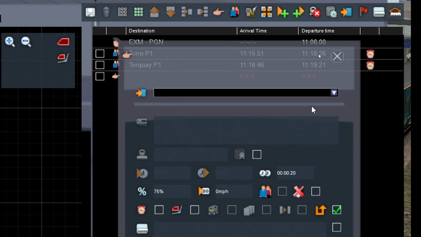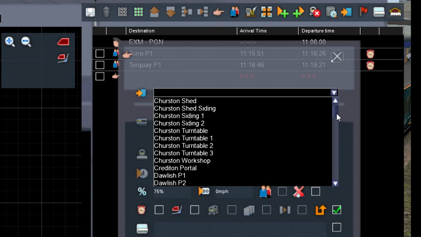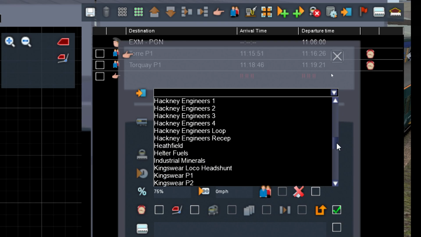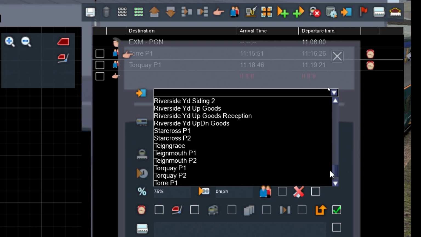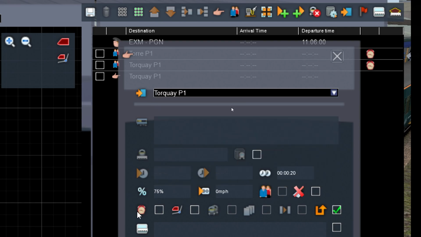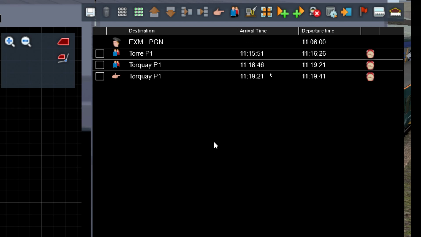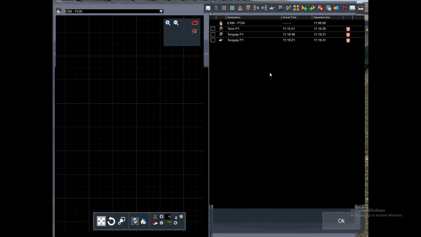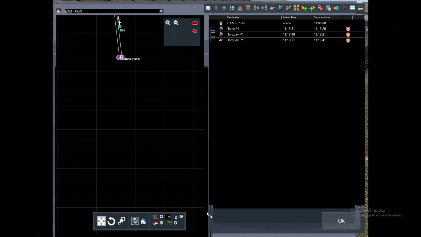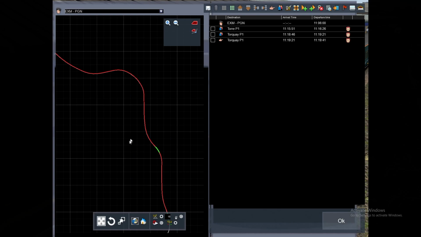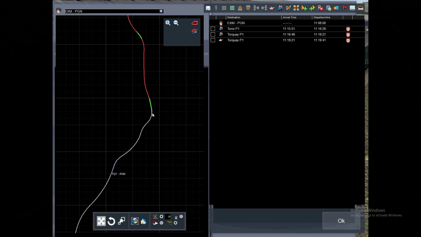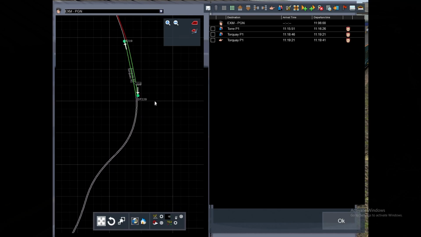The reason for terminating it at Torquay and not Paynton is because Paynton only has 2 platforms, it can become very congested. So if you know your service is going to pass these before it gets to its end destination, just put it at the next station along, if that makes sense. So instead of sending it to Paynton, it's only going to go as far as Torquay. And you can see the errors have all disappeared as well. Let's just make sure the route's okay, which it is, and that's going as far as Torquay platform 1.